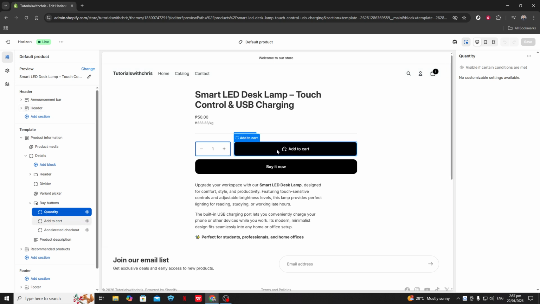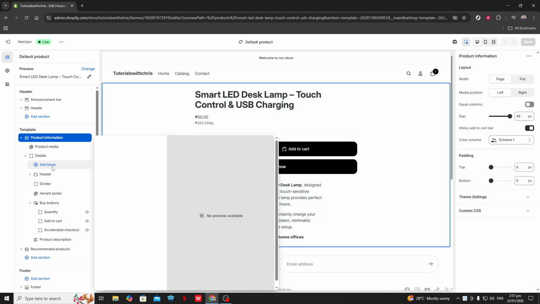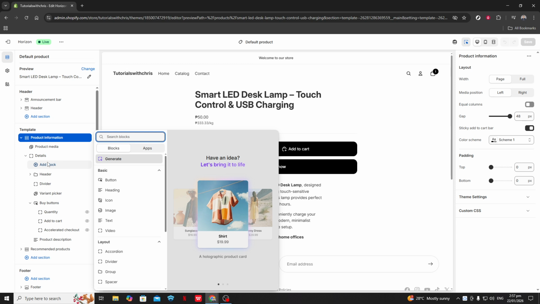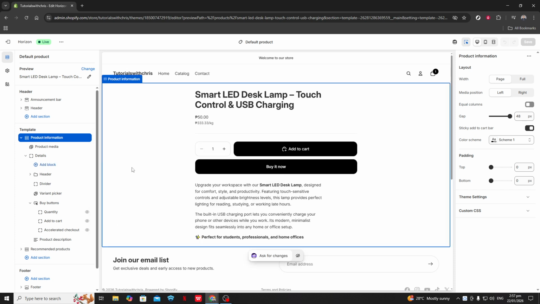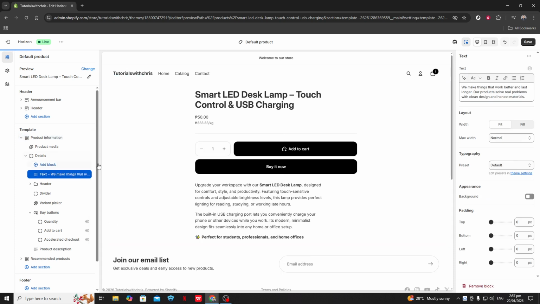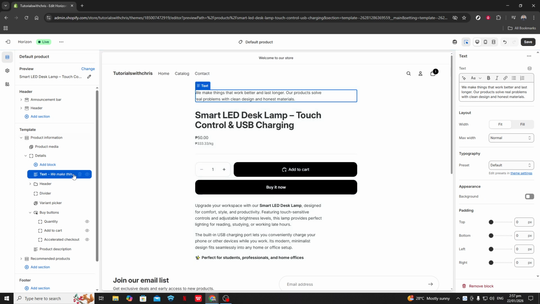If your theme doesn't have a built-in option, you may need to add a small piece of code or a custom block as provided by your payment provider or an app. In that case, paste the code into the appropriate product section following your theme's instructions. Save your changes and preview again. Once you're happy with the placement and design, click Save one more time. Your Shopify product pages will now display payment icons, helping customers feel more secure and ready to complete their purchase.